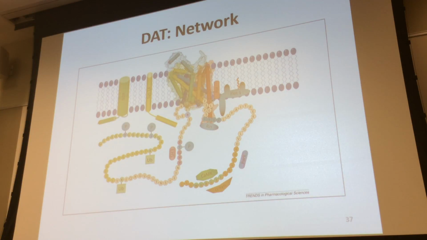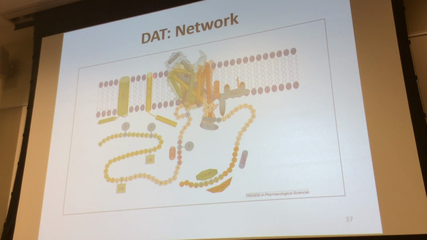So as I said earlier, the dopamine transporter does not act alone. There is a whole network for the dopamine transporter to interact with. So here's the dopamine transporter, and here's the dopamine D2 receptor. They form heterodimers. If you delete one, you compromise the activity of the other. There's one elegant study looking at the D2 receptor and dopamine transporter dimers. They found that the third intracellular loop of the dopamine D2 receptor binds to the N-terminal of the dopamine transporter. So they designed a peptide that interrupts this binding interaction. What they found is that if you disrupt the binding, the dopamine D2 receptor activity is reduced and the dopamine transporter activity is reduced. So the dopamine transporter does not act alone.